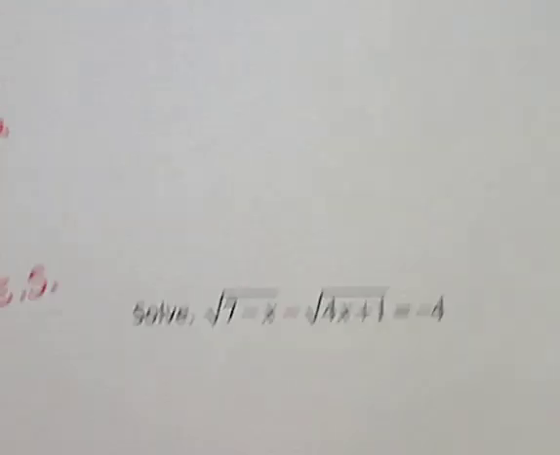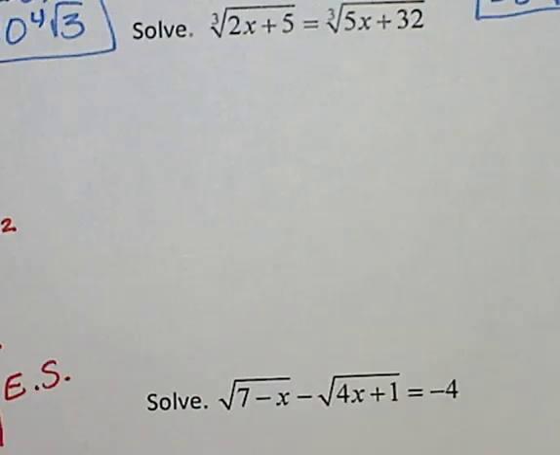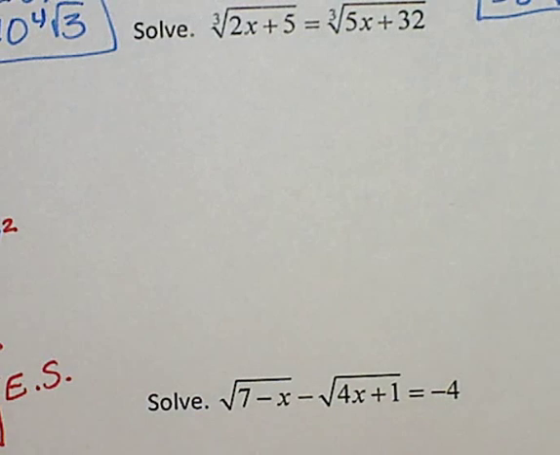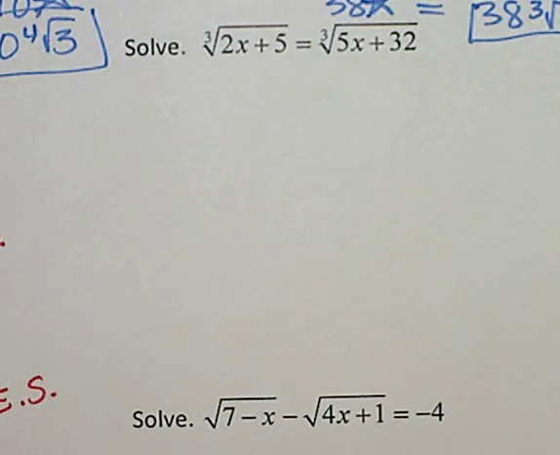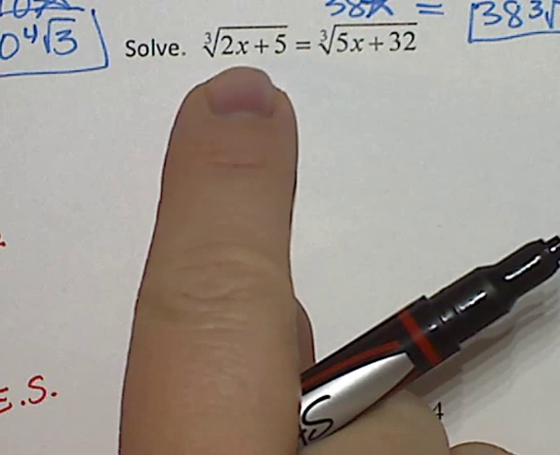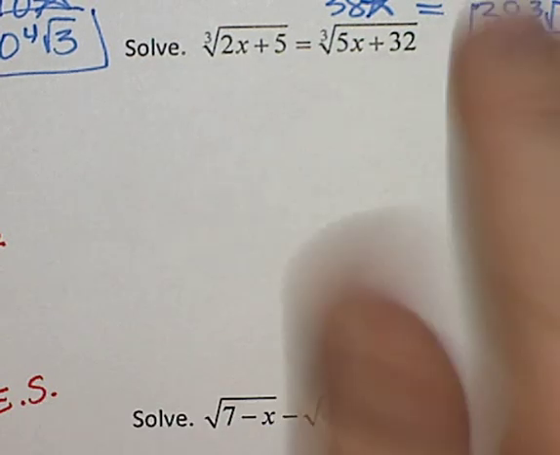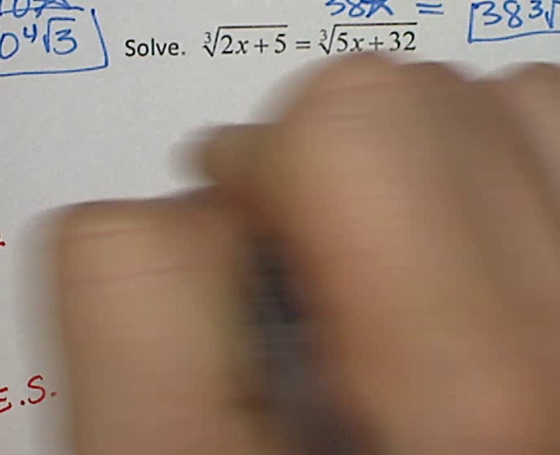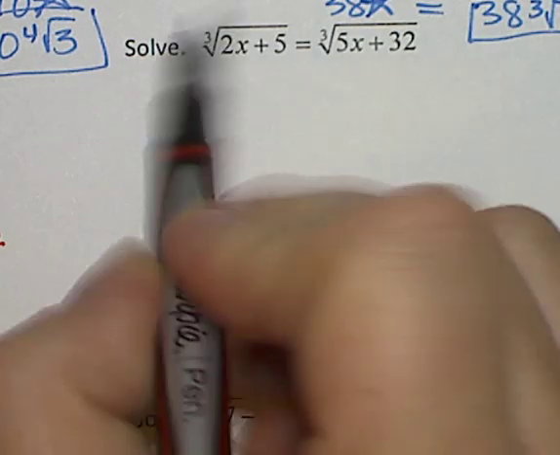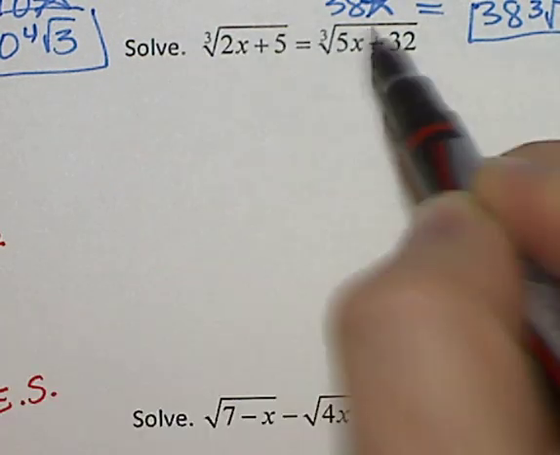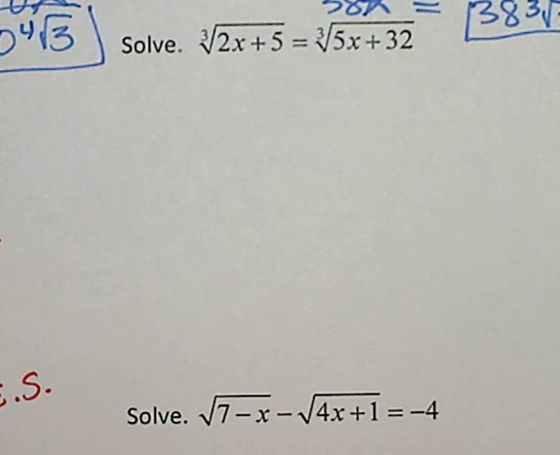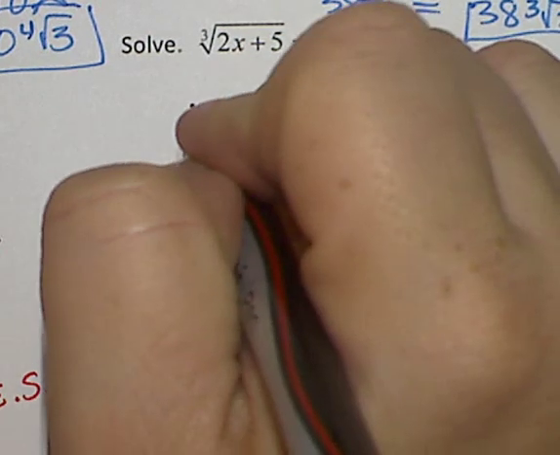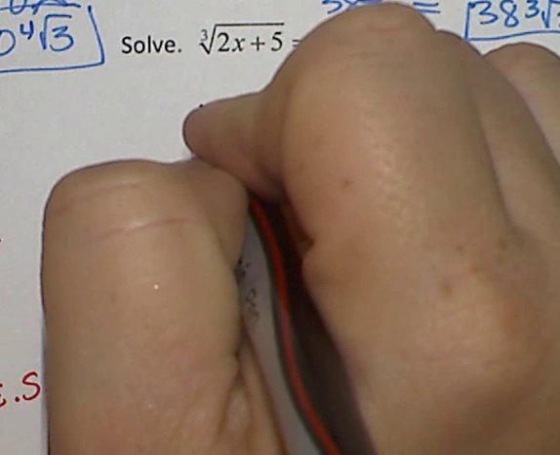I believe this problem is also in your notes right here. Am I correct? Okay. So as you go through this, you're going to learn that when you see a problem like this that has a radical on the left and a radical on the right, nothing extra, so there's not like a +3 behind this or a 2 in front, when they have the same nth root, we actually just get to cancel the radicals. But that's something you're going to realize as time goes on. For now, let's rewrite this in rational exponent form.